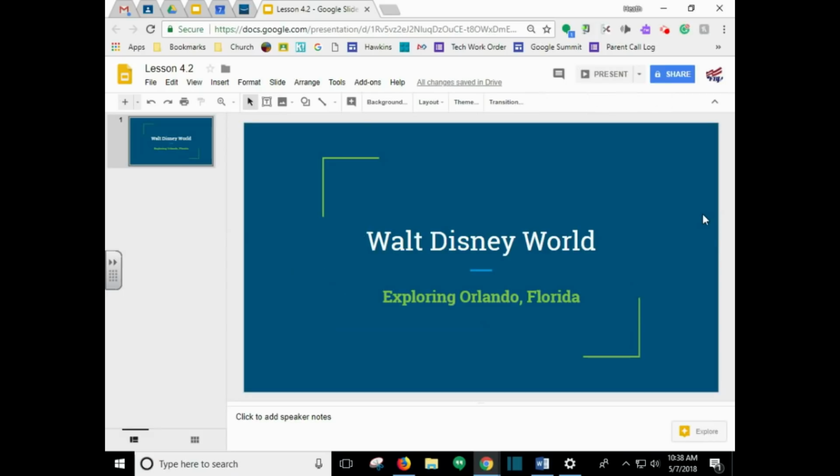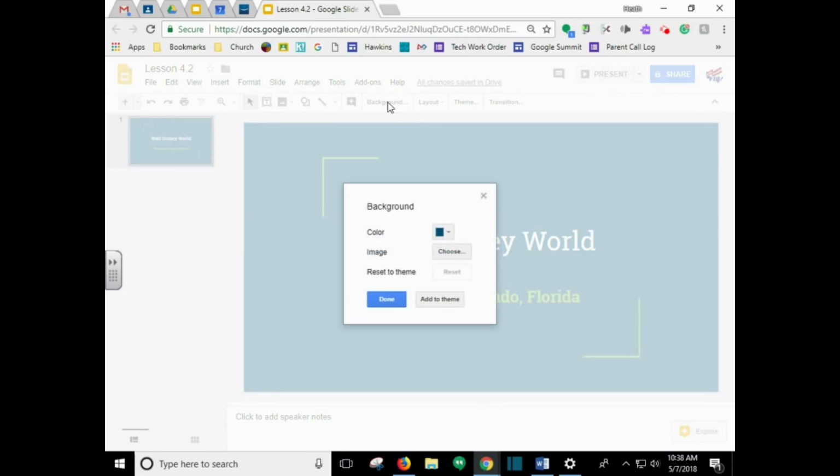We're going to get rid of this blue background it looks like. It says to use an image as a background, complete the following steps. With nothing on your slide selected, so I did have this selected, so it says with nothing on your slide selected, click the background button. Okay, so I want nothing selected. All right, and then I'm going to click there's background. Shows it in the picture there.